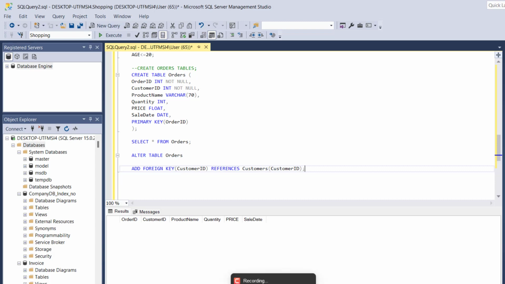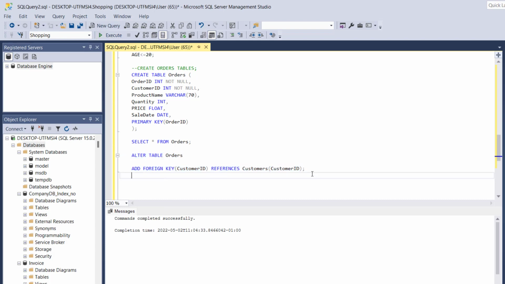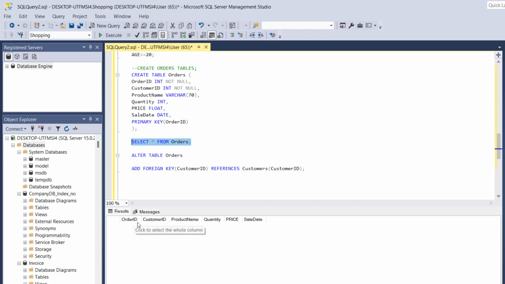So now, with a little word of prayer, we run our alter table commands or statements. So now our foreign key is successfully set. It's a constraint. So now it means that in this order table, let me view the structure for you. We have order ID primary key because every order has to be identified uniquely. Then the customer ID values are going to be picked from the customers table. So for every order, we are going to specify the customer that made the order. That is why it is serving as a foreign key.